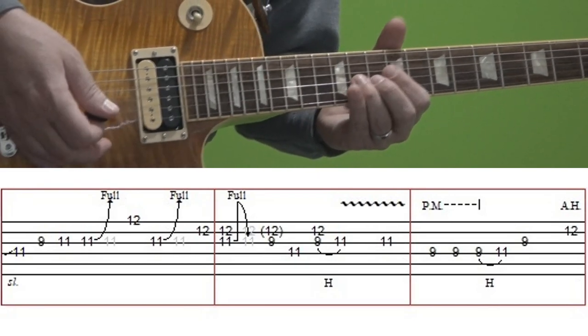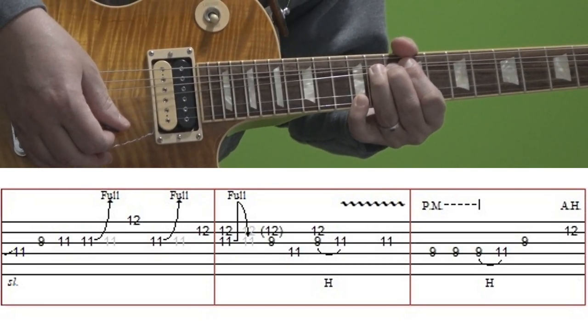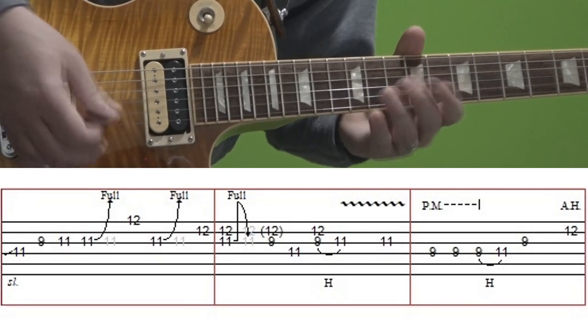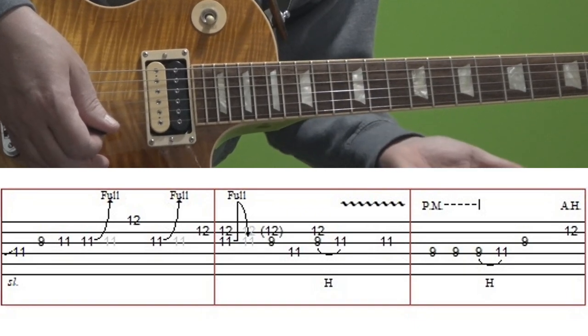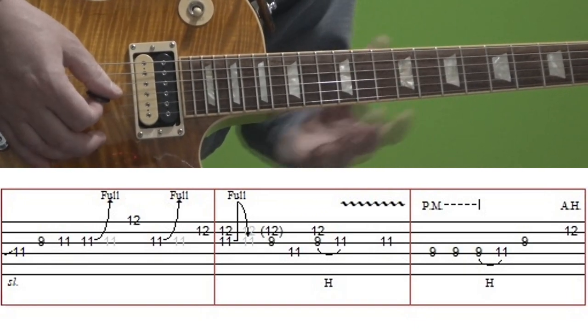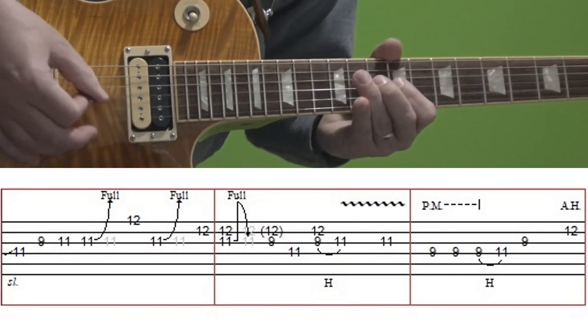And the way to do that is after you do that 11th fret bend on the G, as soon as you hit that 12th fret note on the other string, you lift your finger off the G string, okay? And then the 12th fret note is a quick note. You stop that from ringing pretty quick. You don't let that ring out, okay?